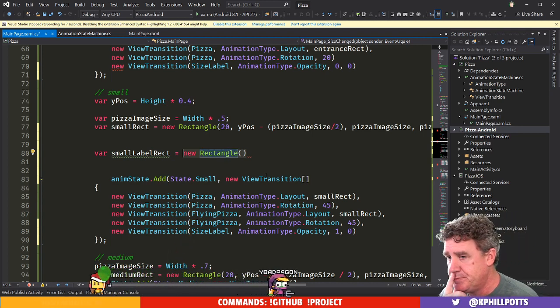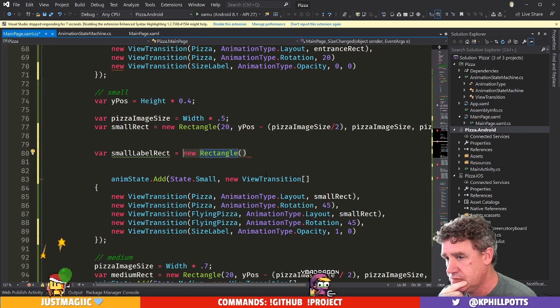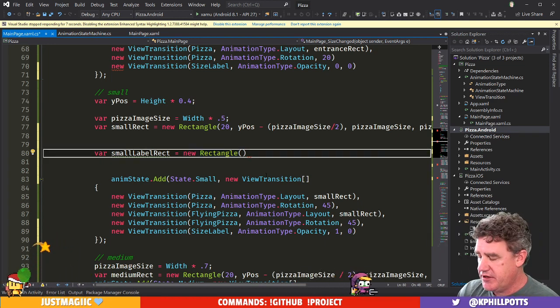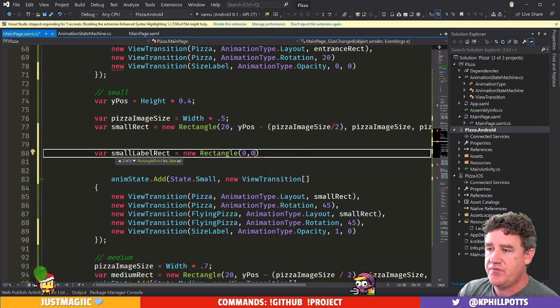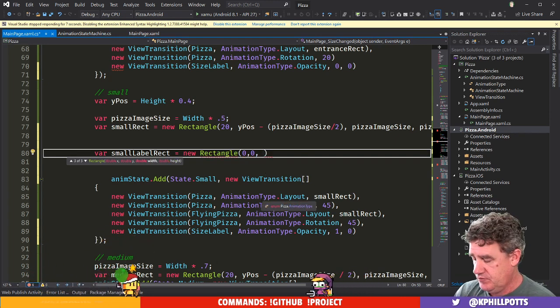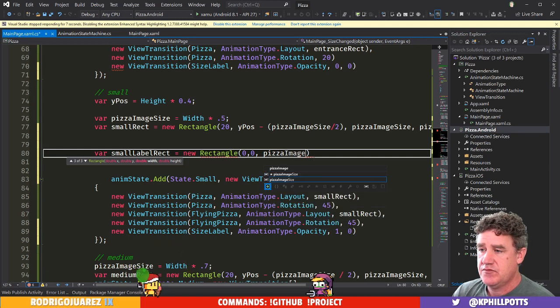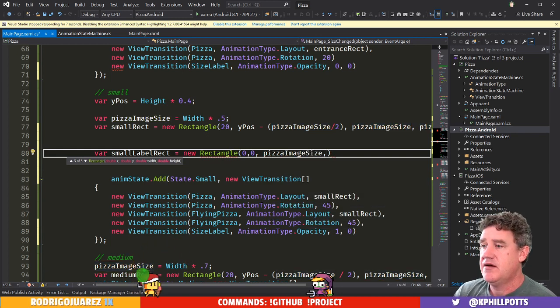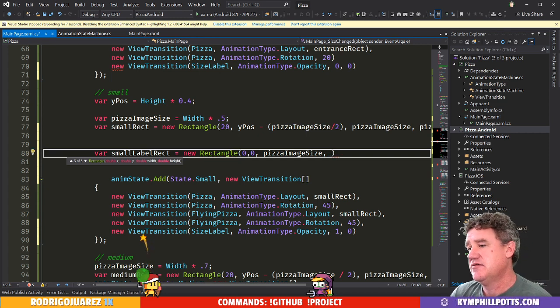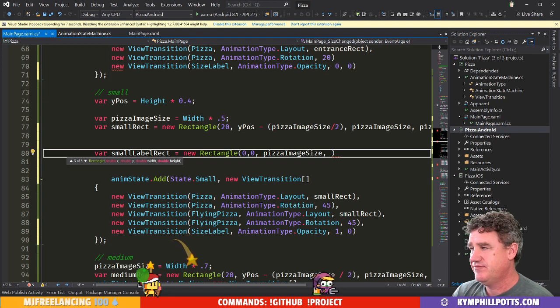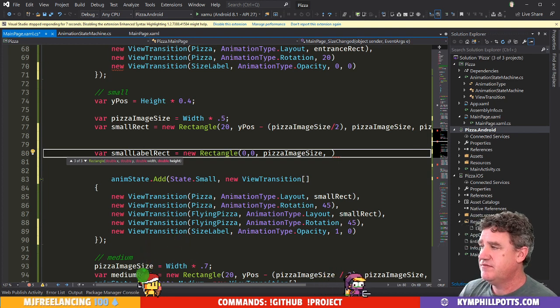Let's just say new rectangle. We'll put it at 0, 0. We'll try this trick. We'll make it pizza image size width wide, and our height probably doesn't really matter, does it?